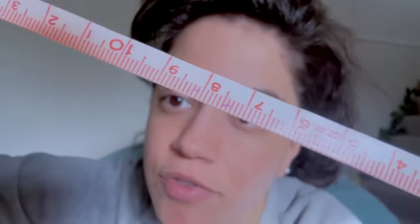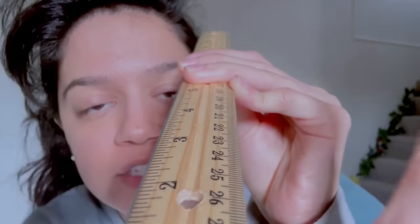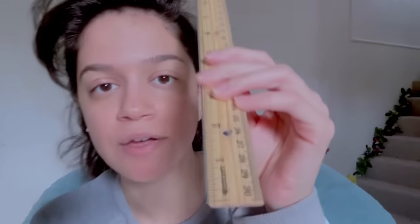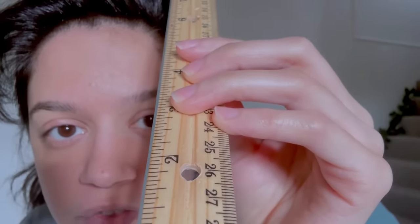I hope you don't mind, I'm going to come in a little bit close to you. Now on to the other side, kind of measuring it the opposite way. Let me grab a ruler real quick, just gonna see which side of your face is a little better than the other. Do you sleep on your side? Yeah, then you have a better side to your face. If you sleep upwards your face starts to even out, but if you sleep on your side it starts to have an aesthetic preference for one side over the other.